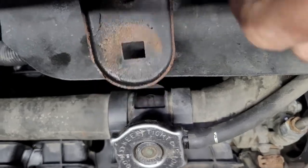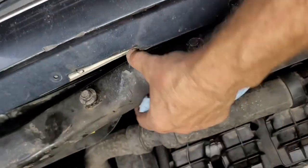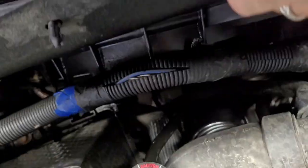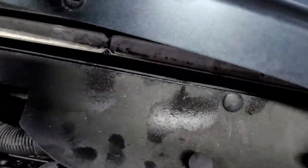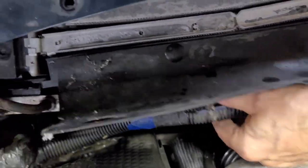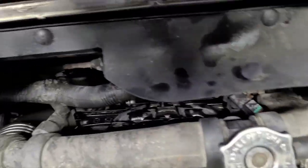And then you've got a little plate here on the bottom here. You squeeze it and it'll come out. Or if you want, you can probably get your wrench in there and undo that 10 as well. So now that I got this bar out of the way, now I'm right here. Now I got free access to everything. I can pull the radiator out. I can pull the fan out. And we can go from there.